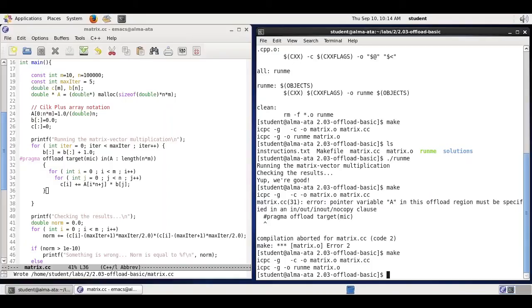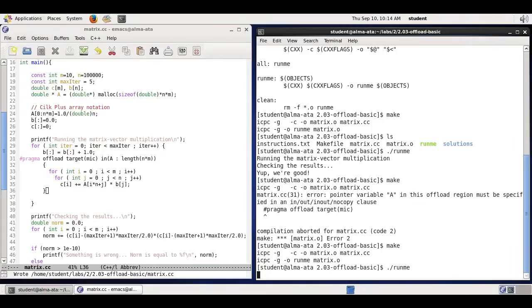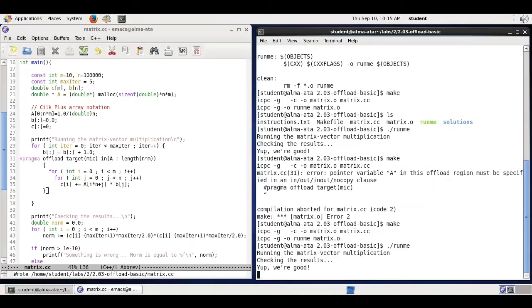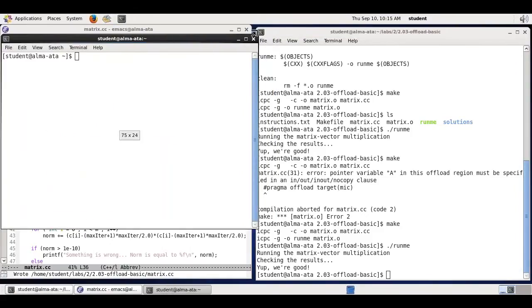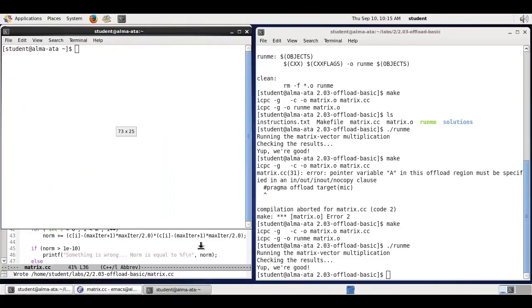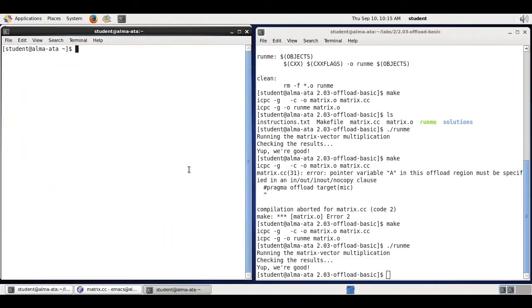So now let's see what happens when I run it. You can see that there is a visible lag when I run it. And this lag is associated with waking up the coprocessor and initializing the driver. But then I get the report that results are correct. So to prove to myself that I am really running on the coprocessor, I can run something like this. Let's see. Watch -n1 mic smc -c. Let's see if it works.